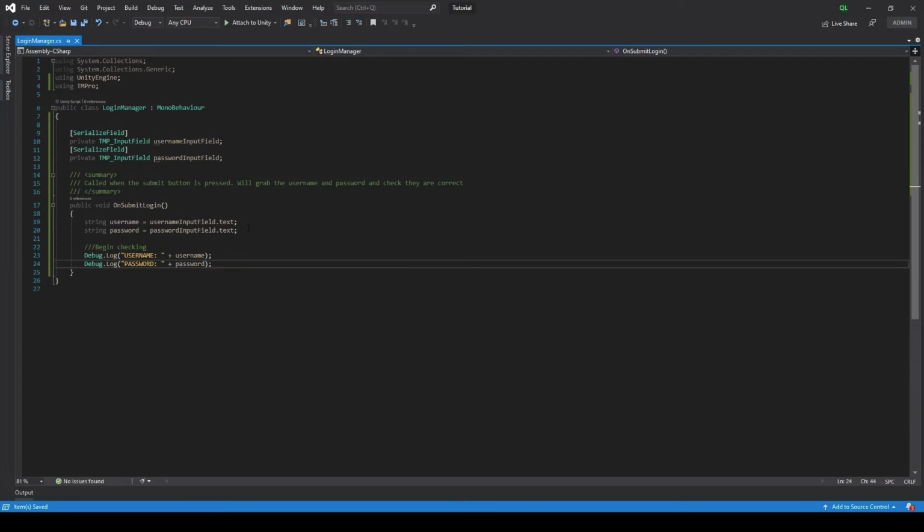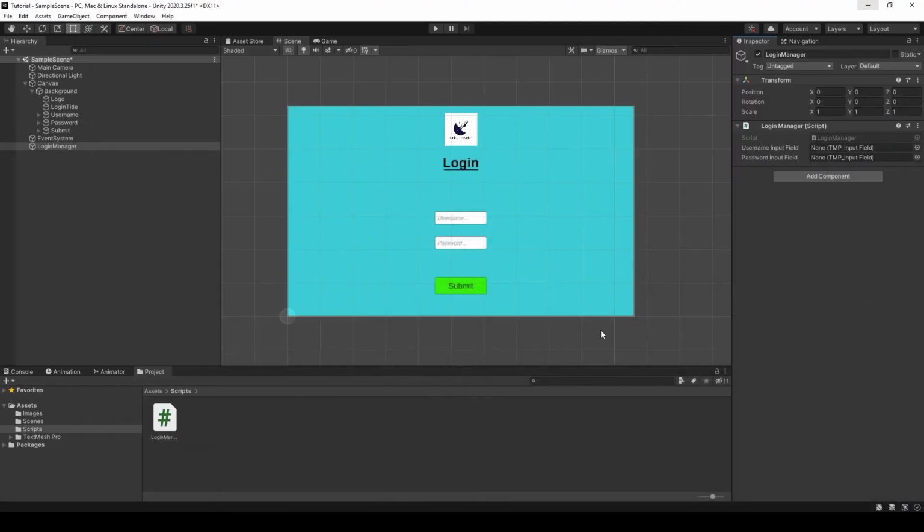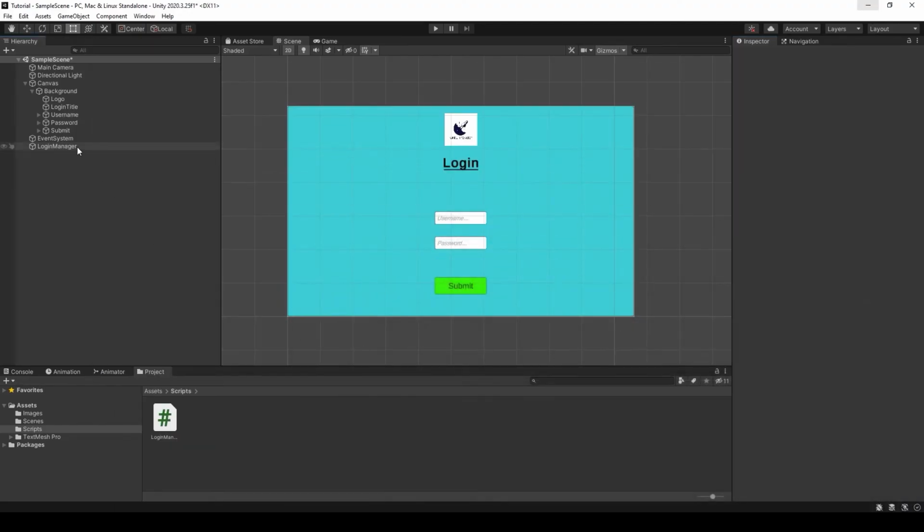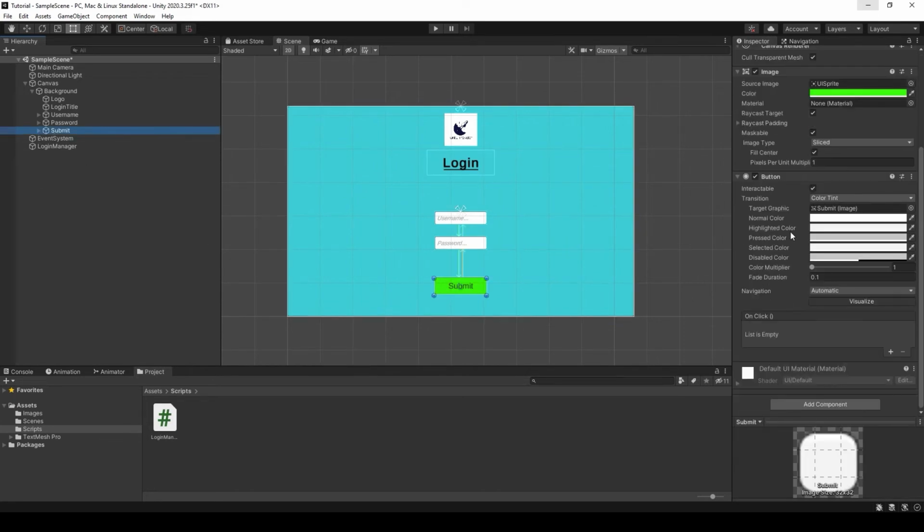So we need to make sure this function gets called now, so we need to connect it, but this should log our username and password that we typed in. So let's go back to Unity and let's find our submit button, because this is where we're going to be calling our function. And so you'll see in the button component, we have this onClick field. This is going to be a callback, and we're going to put in our callback.